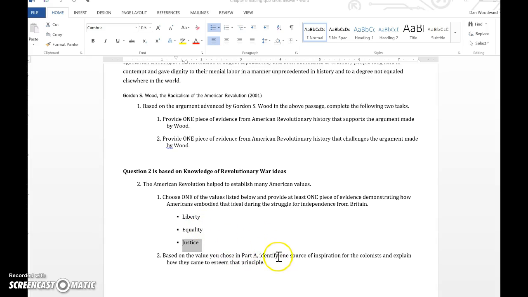So focus your examples of inspiration along those ideas, and I gave you a couple hints there of some guys and their ideas to use as solid examples. Remember to explain your examples in as much detail as you can to prove that you understand the link between the question and the examples that you're giving.